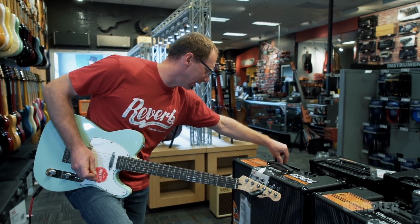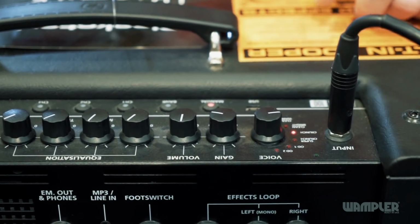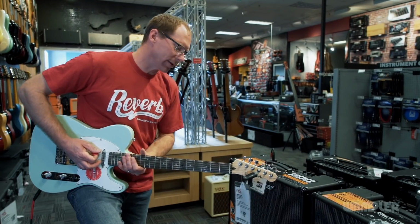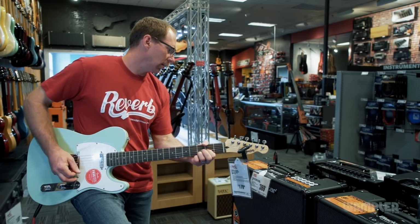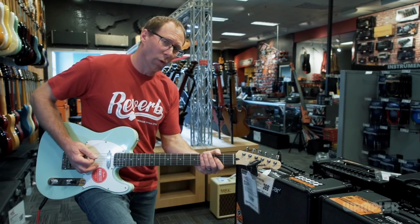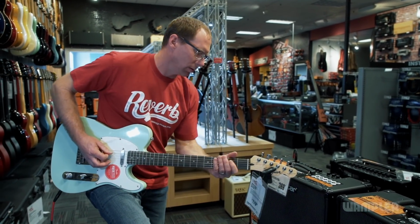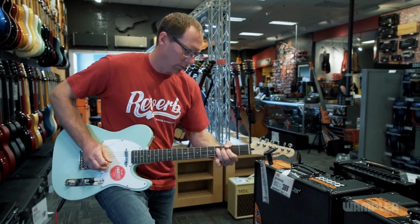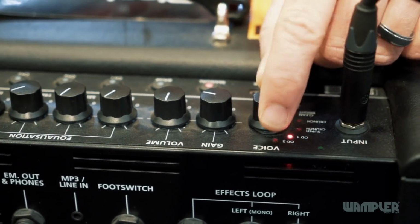Let me show you the crunch. There's two crunch channels and then two different distortion channels. So here's that crunch. Nice and crunchy. A little bit more crunch. Then we'll add more overdrive on top of it.